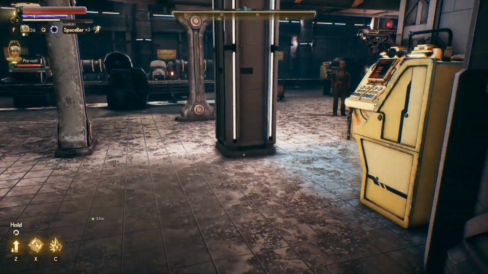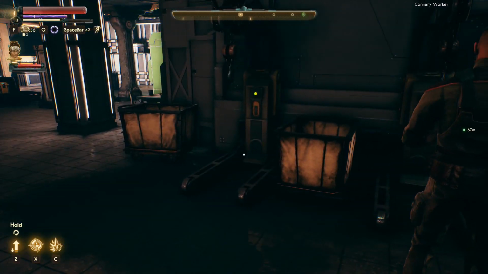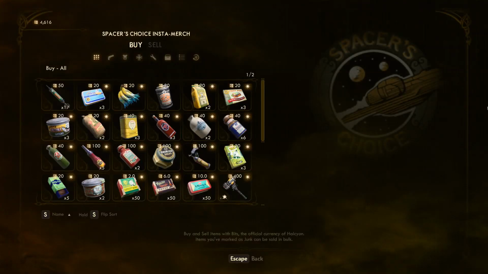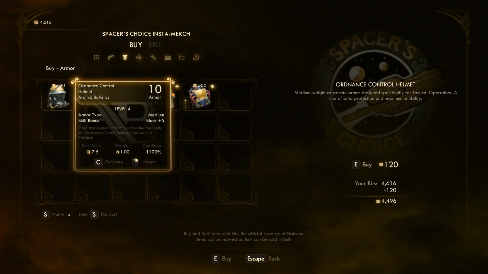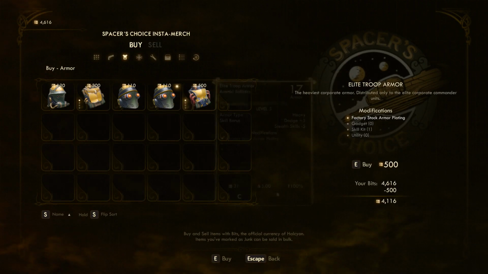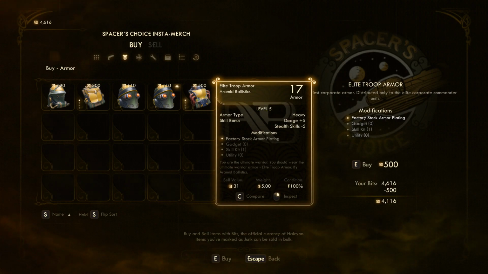Wonder if there's anything in the vending machine I can't live without. Where do we find those vending machines? Here they are. I got plenty of weapons. It's the armor I'm not getting much of, I think. Can we compare? Elite troop armor. How much does that cost? 500? We got plenty.